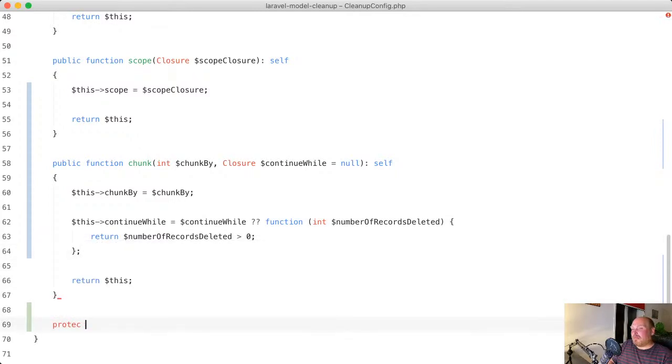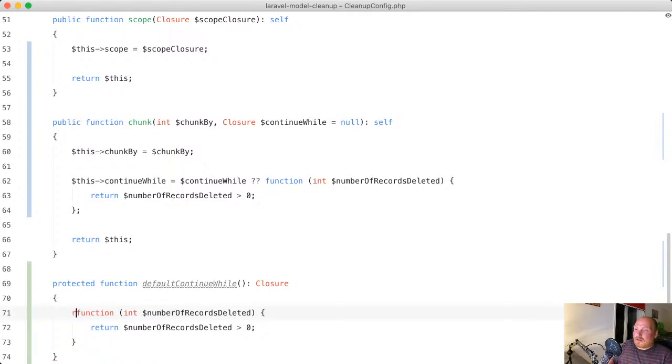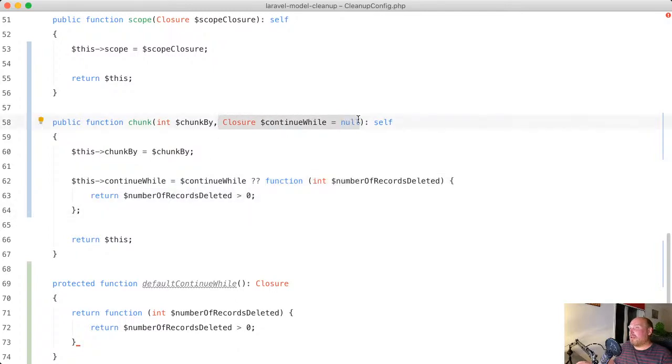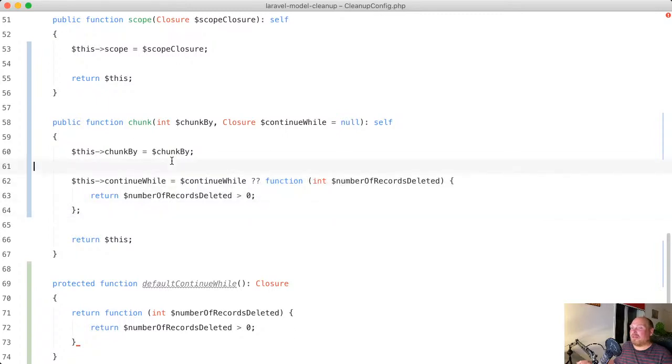Maybe I can just put it here, protected function, default continue while, something like that. It gives us a closure. Return this. Or maybe if you didn't set it, that's maybe better. We're just going to set it here if continue while wasn't passed. Yeah, I like that.